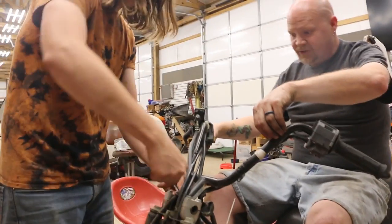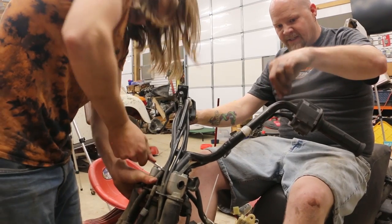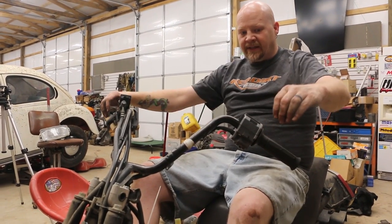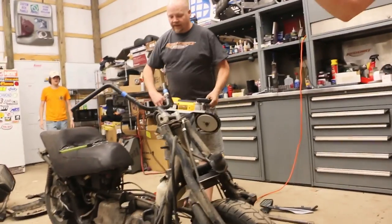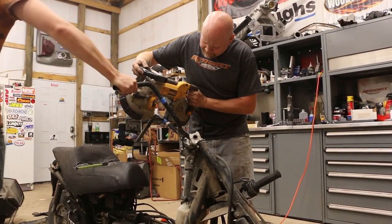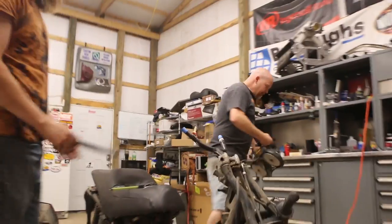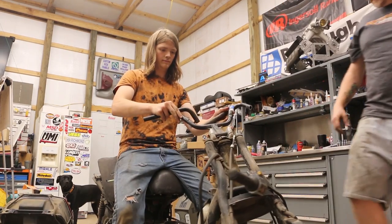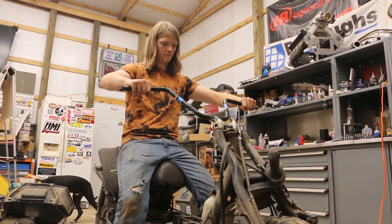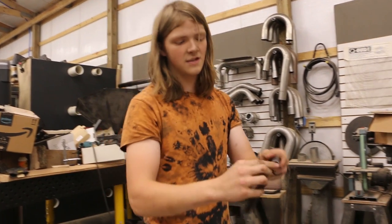All I'm going to do is cut this tube. I'll cut it at an angle so that I can swing these and bring them back up how I want them. We're going to use our band saw real quick to cut this. Perfect cut. I'm going to swing these out. They're not too sharp — that's actually pretty close. I don't think I'm going to change it. This is what was holding the brake lines in, so we're just going to grind this off and put a bevel on our edge so we can weld it back on.